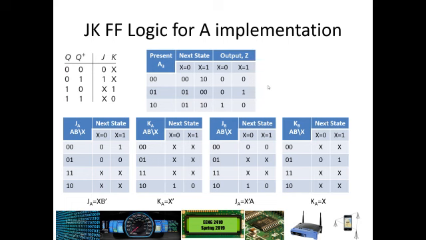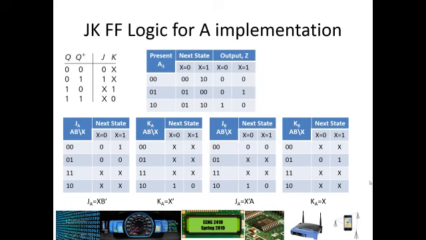And we have seen this before, so we'll do the same thing all the way through for our x equal 1 column. Then we'll do the same thing for B, looking at our rightmost bits. And at the end of the day, we get this logic here: xb prime for JA, x prime for KA, x prime A for J, this should be JB, and x for KB.